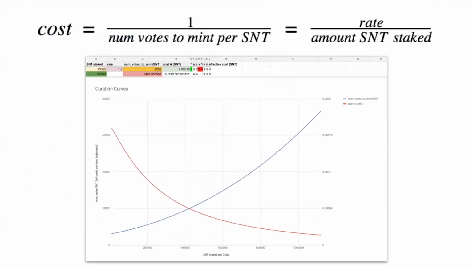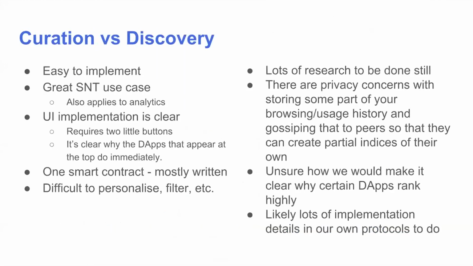And this sort of brings me back, finally, I put this in the wrong place, to the difference between curation and discovery, right? What are the pros and cons here? And obviously, I'm deeply biased in this. And I don't know huge amounts about discovery and using various things like the Tribler protocol, which is a way of indexing content on BitTorrent. So like I say, I'm a little bit biased, but this is the list, right?